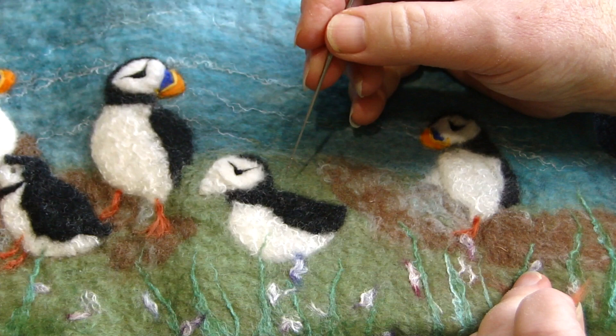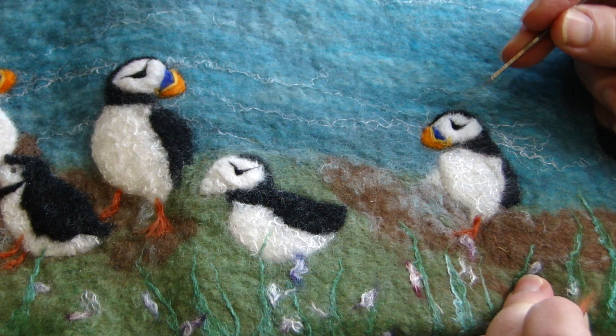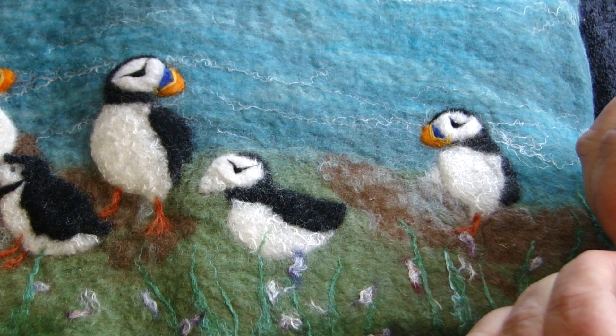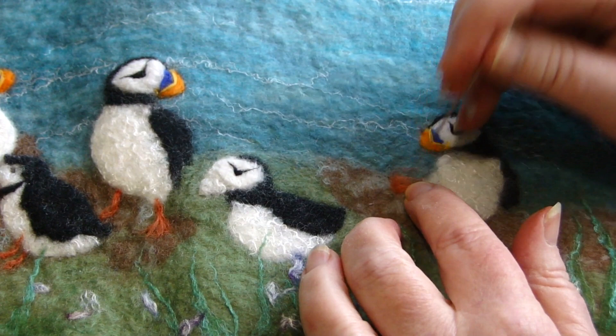I've done a second sitting puffin. The only thing to remember is to do it exactly the same as the other one, but mirrored, because it's in the opposite direction. With the walking puffin, I've done exactly the same with the beak, eyes and face, and I've put one leg in place — but this leg is kind of sticking out, mid-air, as you can see on your template. Same thing again: put your leg in and then splay these out a bit, and fold them over.